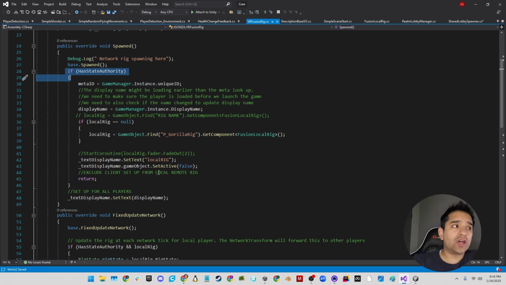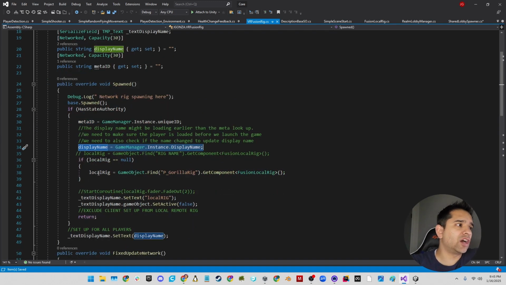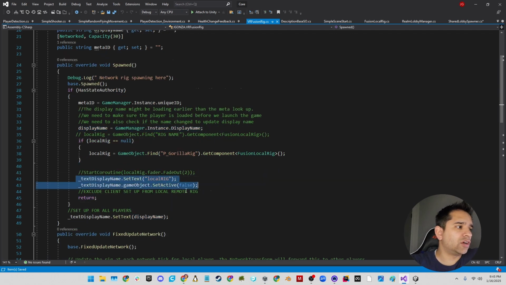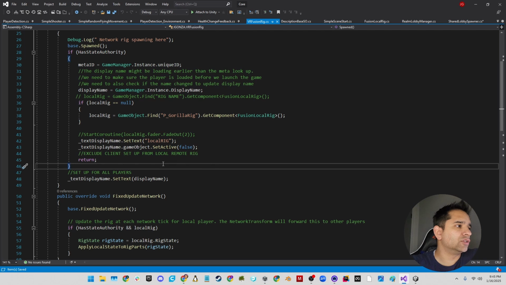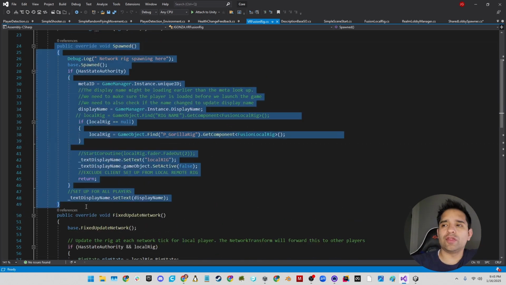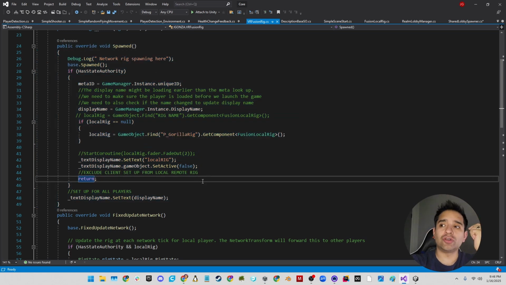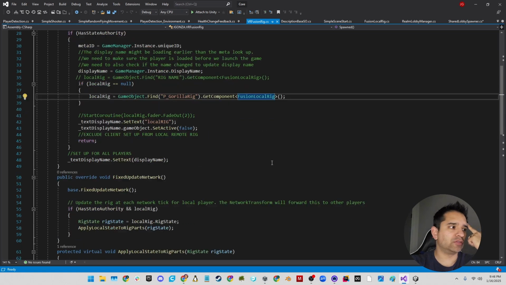And once you do that, you'll start to try to figure out, okay, how do I display their name? Okay, how do I do that? So this is how I do it. This is set up for all the other players. Exclude client. Anyway, so this here is like the start of how you start learning multiplayer mechanics, because you're going to start figuring out, okay, what's local, what's the multiplayer, and how do I debug it. Because this is a good exercise to start trying to wrap your head around debugging multiplayer stuff.